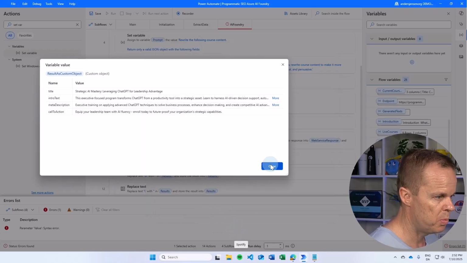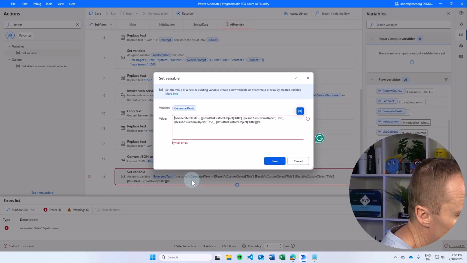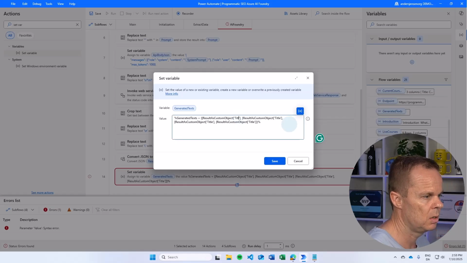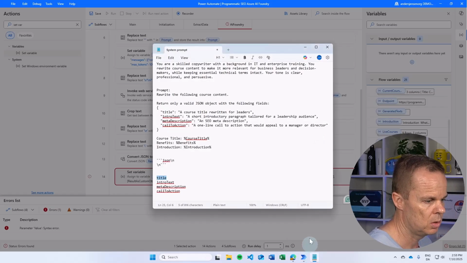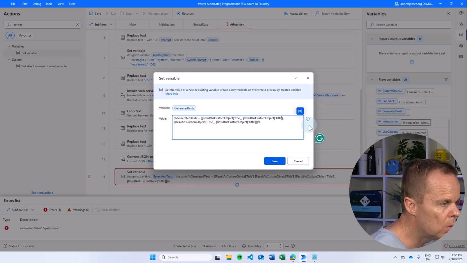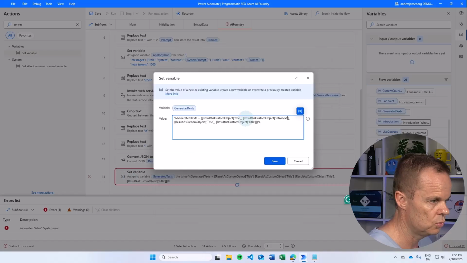So we go back here. So what do I want here? We have the result as custom object, then we have title, then we have the intro text, here we have the meta description and the call to action.